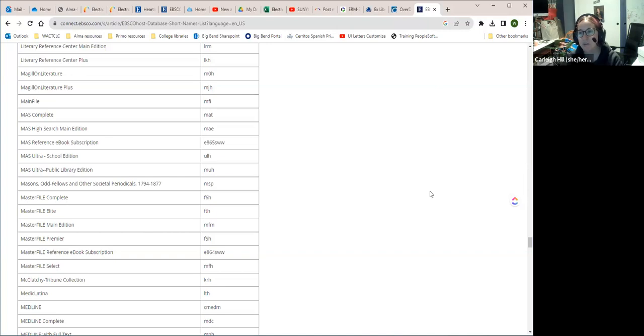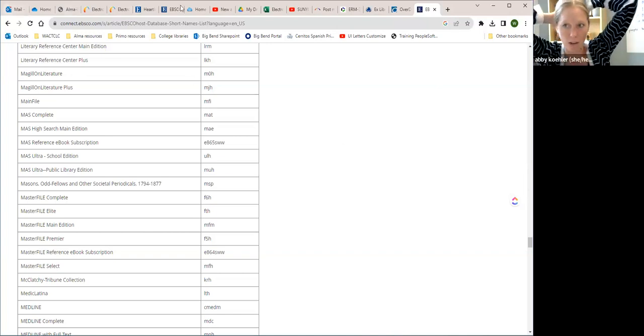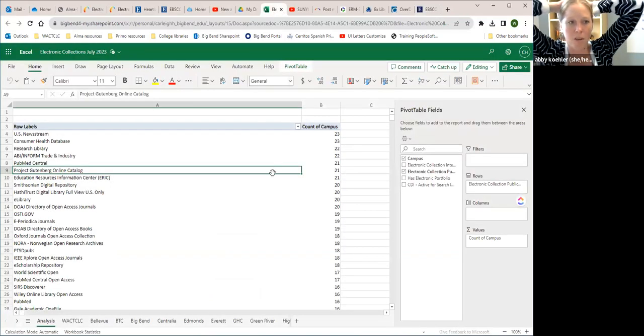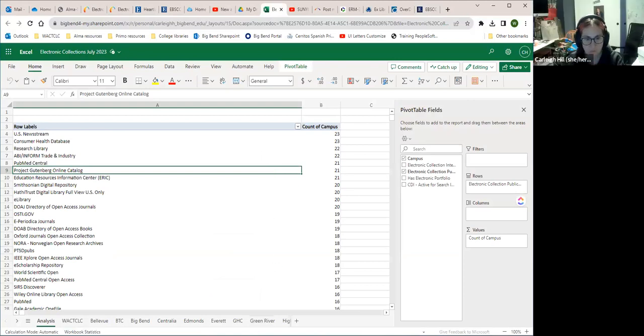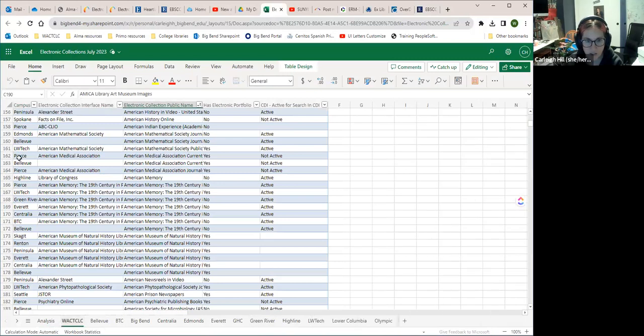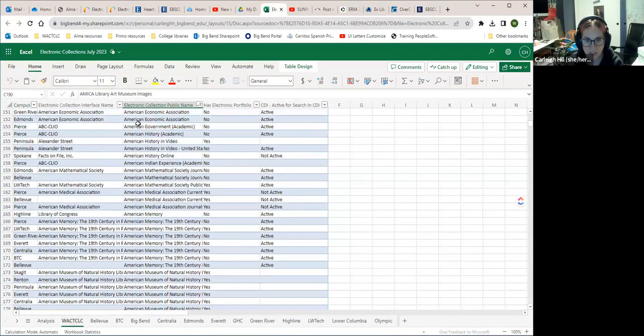So that spreadsheet that we started the hour with, some of that work, I learned a little bit about Project Gutenberg. Would I be able to see that just to start getting my brain around some of what's listed there? Oh sure, yeah. So I can share this. Here's the campus, the collection, the public name, so you can see whether people are changing it, whether or not it's a portfolio. I didn't do a great complex export, but then I do have it by school as well. And I'll send this to you so you can look at yours.